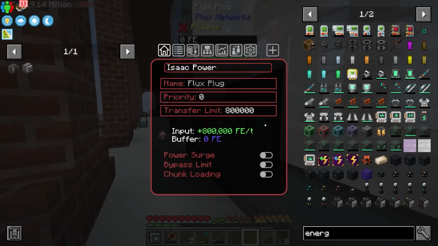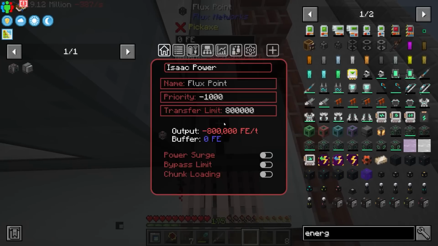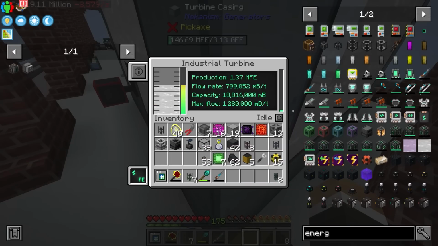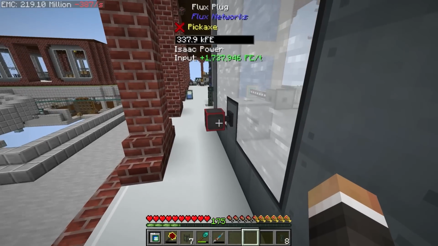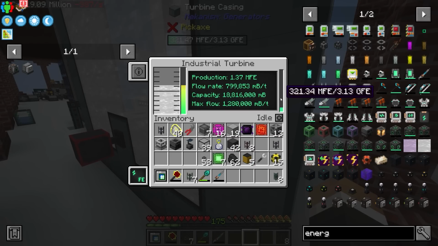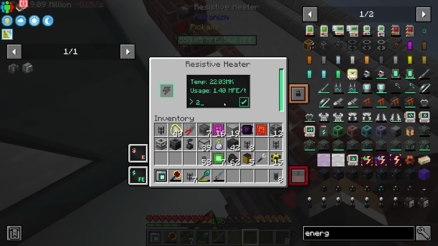One final thing, we need to disable the limit on the flux plug. With the limit in place, I think the same is true maybe here as well. Yes, with the limit in place, it will only transfer 800,000 RF per tick, and so we were actually backing up on power here. We're still backing up on power here. I'm not quite sure why we're backing up on power there, but just to be safe, I'm going to set this to like 2 million.